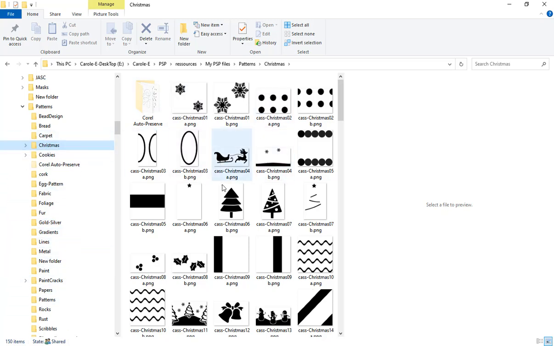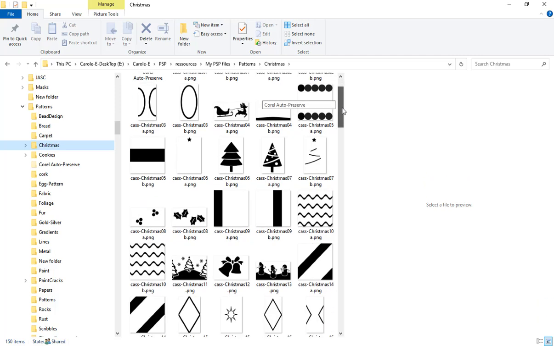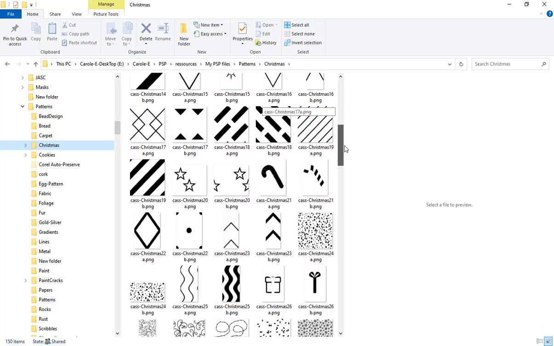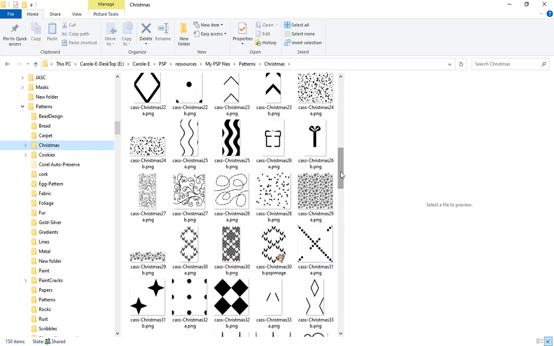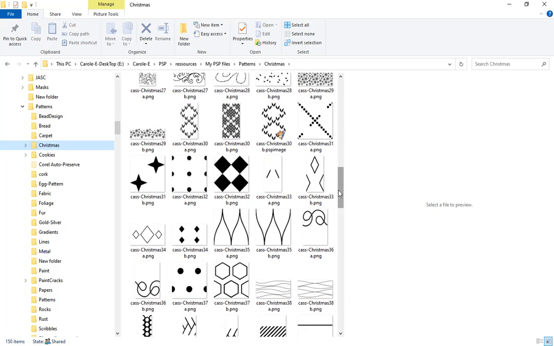If I had like all kinds of Christmas patterns, gradients, different glitters, etc. And maybe I don't use them outside of a Christmas project, so then I would not need that. So for example, this one's like those Christmas trees and candy canes. I won't use them if I'm not working on a Christmas project, or in this case, if I'm not running the script for that. So I hope it answers your question, Susan.